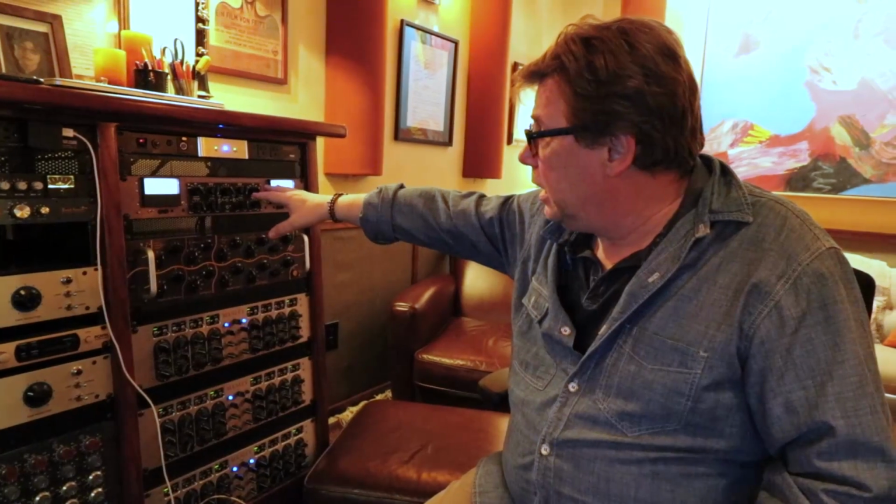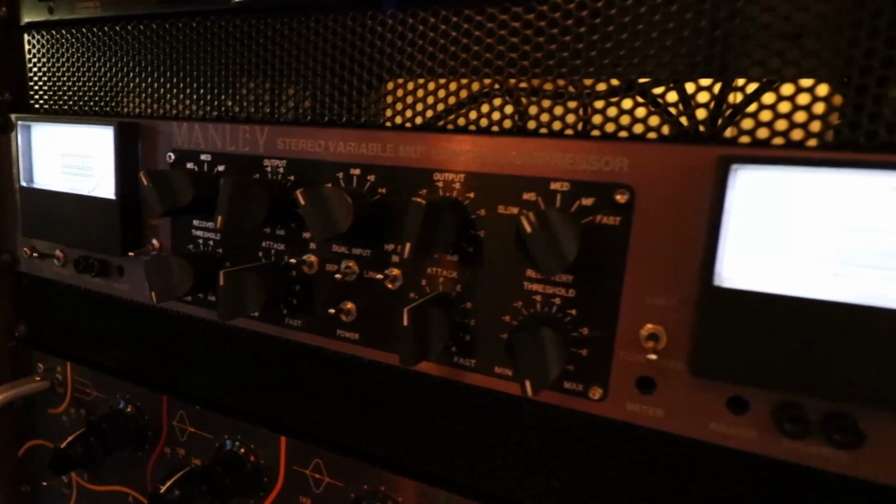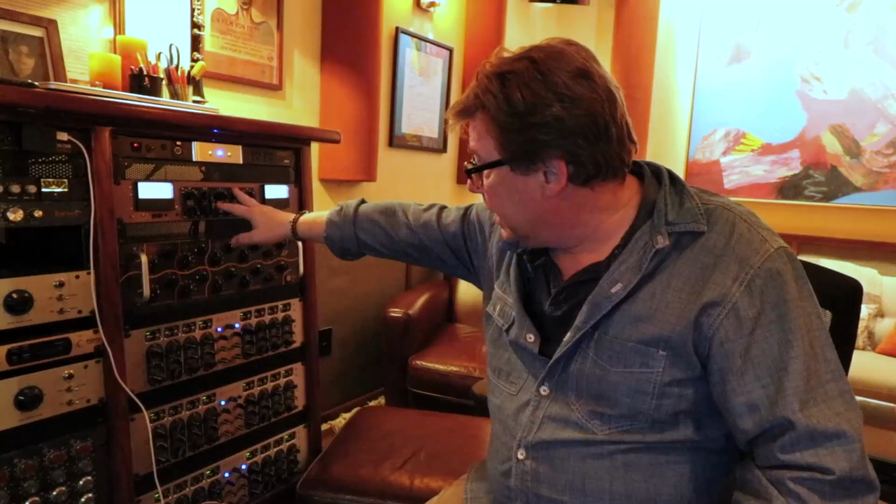And I just use a tiny bit of compression, really just 1 or 2 dB of compression. You see, it's a pretty odd setting. I'm keeping my gain way down on it because I don't want to hit it too hard, and I don't want to add too much limiting. When I do a soundtrack album, there's plenty of places that this thing's going to get compressed, and I'm not really trying to do a ton of compression. I'm just trying to do a little bit of sound growth.